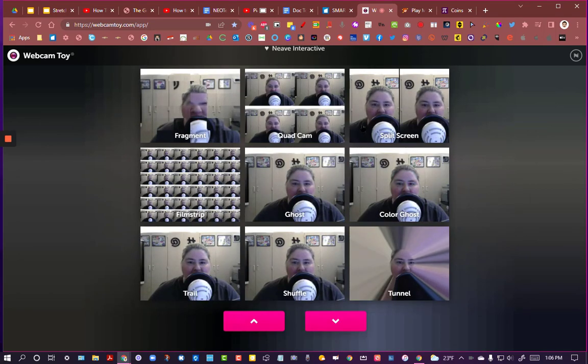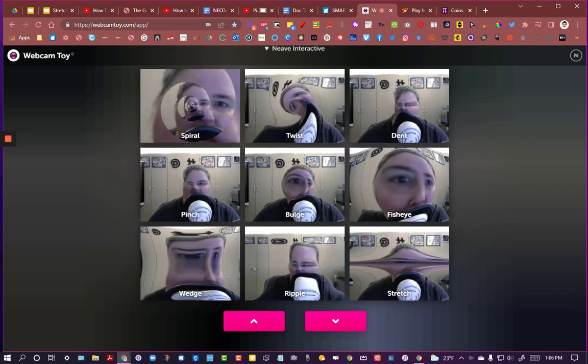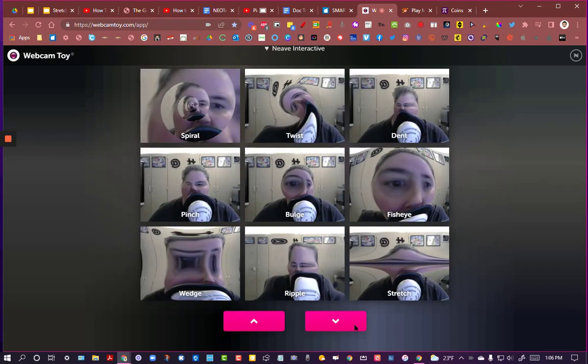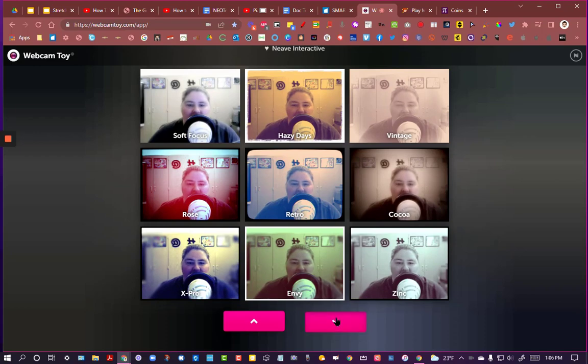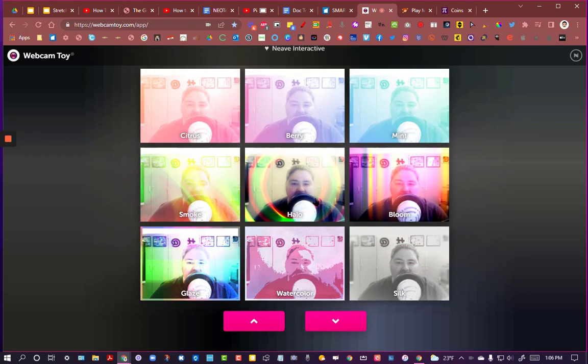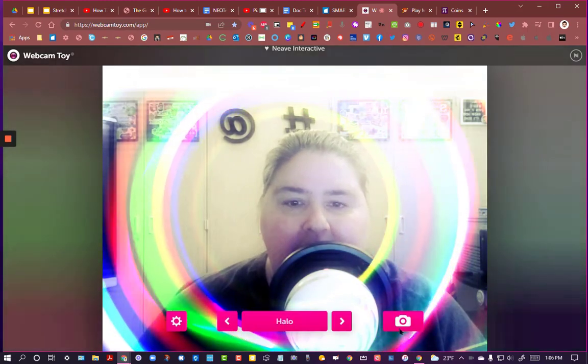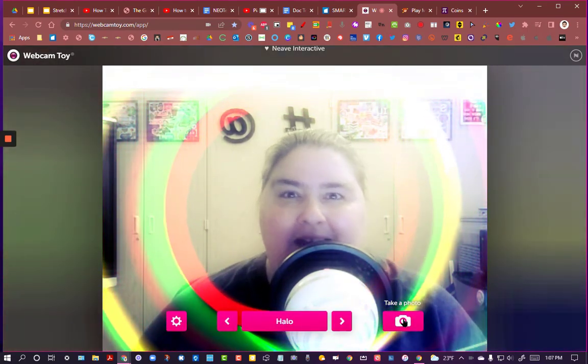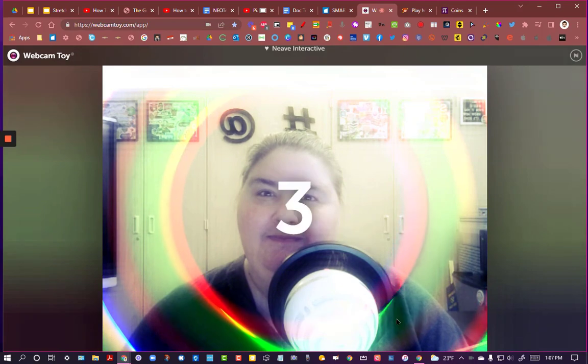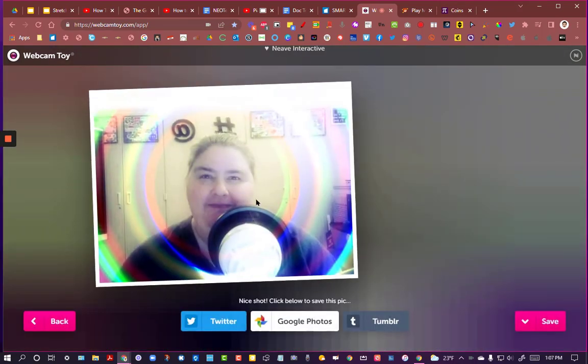These film strips, this quad cam, all of these fun twisty, dent, bulge, wedge ones, different kinds of filters for them to be able to take pictures with. So once you find something that you like, you're going to bring it up, and then you can go ahead and snap that image. And then you can just save it and put it wherever you want to. So that's Webcam Toy. It brings the feeling of the Mac Photo Booth onto your Chromebook or your PC.